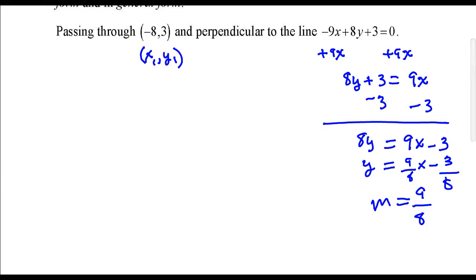Okay, so, because the line that we're making is going to be perpendicular to the line that's given, I don't want to use the slope of the line given. I want to use the negative reciprocal of this slope, which is negative 8 over 9. And that's the slope that we want to use for the line that we're going to create.